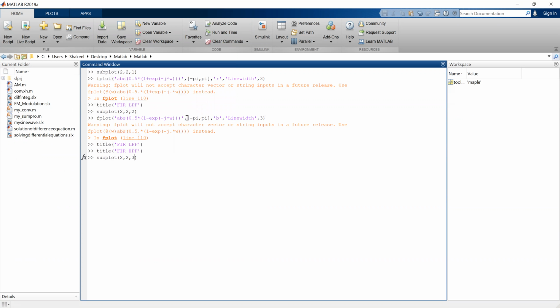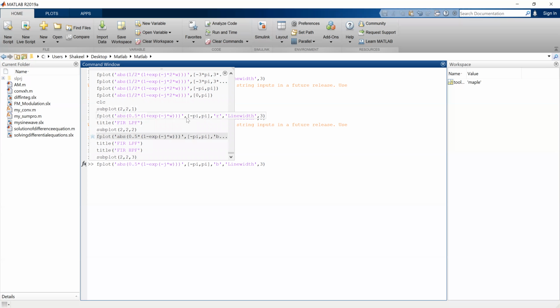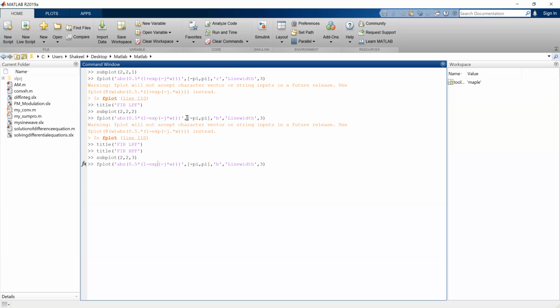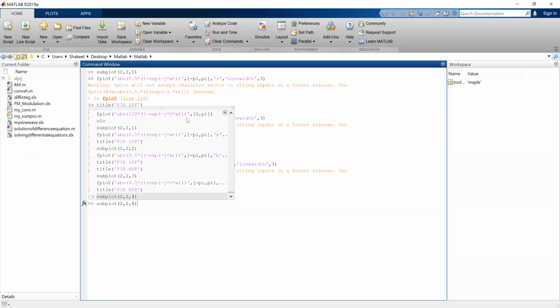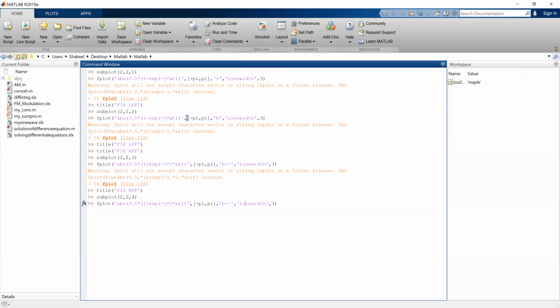And then we'll go to the third plot, and on the third plot we'll plot this one. There is band pass, and there is 2 here, so it is multiplied by 2, and the color that we'll use is red, but this time we'll use dash. Then we'll put a title: this is band pass filter. Then we'll go to the fourth plot, and there is minus here.